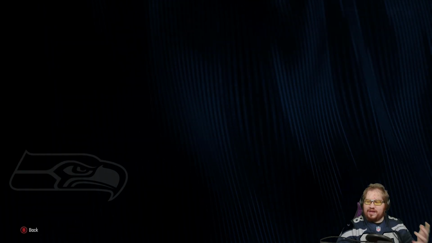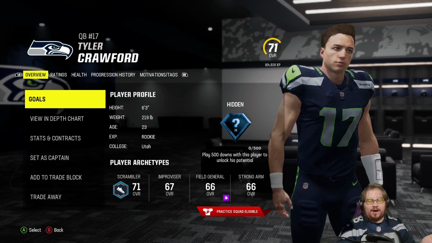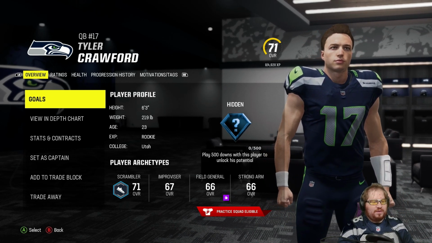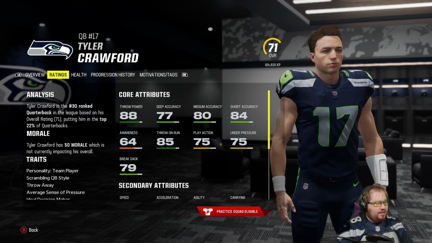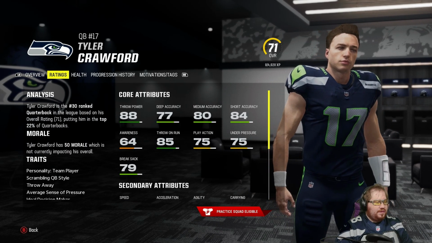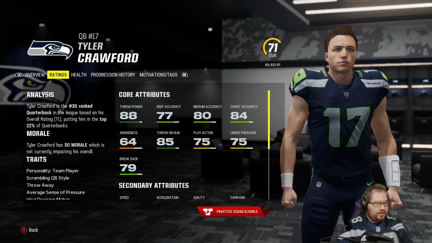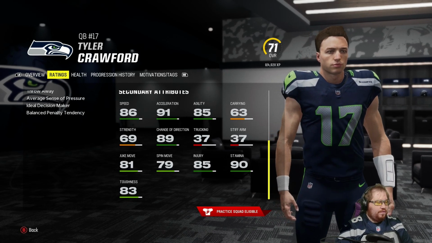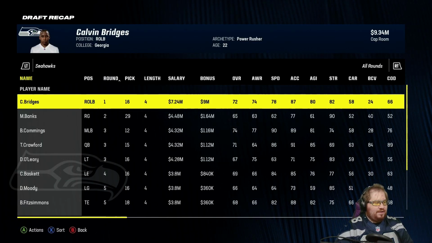Then Tyler Crawford, who thankfully the Pac-12 did come in handy with us with Utah. And I honestly could not believe he was from Utah. I know Utah was in the Pac-12, and I just completely started double guessing myself because this fell to us too perfectly. We got so screwed throughout this draft that he fell. 71, right? 88 throw power. Okay, scrambling QB style, throwaway, average sense of pressure, ideal down. Just okay. But 77 deep, 80 mid, 84 short, great accuracies, 85 throw on the run, 75 under pressure, 79 break sack, 64 awareness is a bit low, 86 speed, 91 accel, 85 agility, 89 change of direction. I mean, he could move. Only 69 strength, nice. But 71 with a hidden dev in round 3 with a wheel spin, that's not bad.